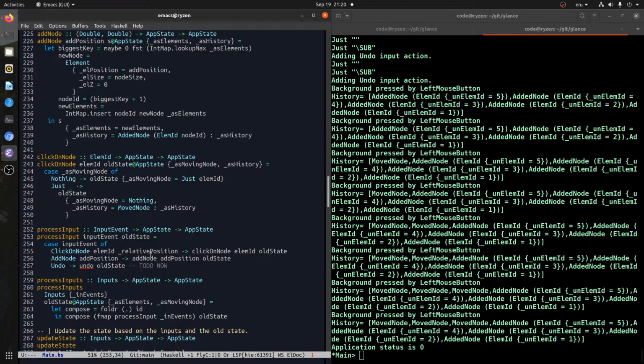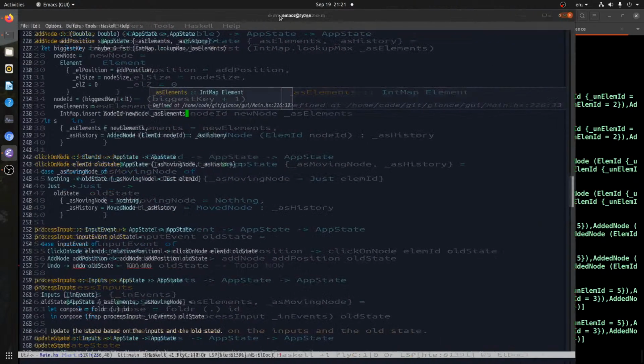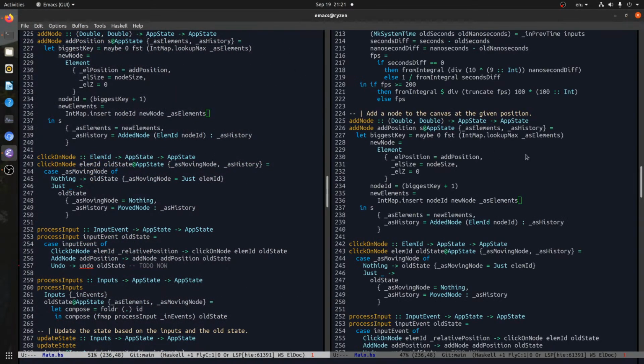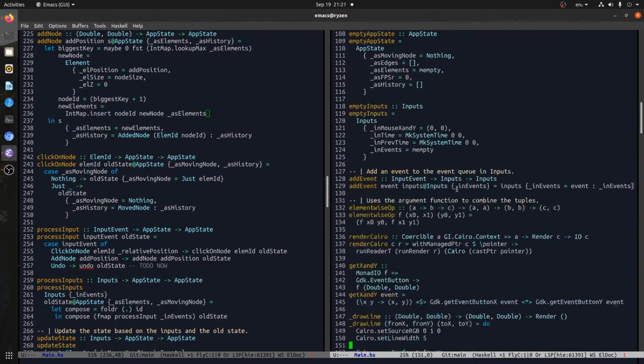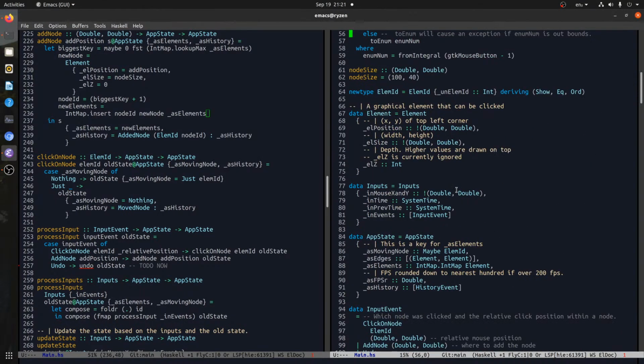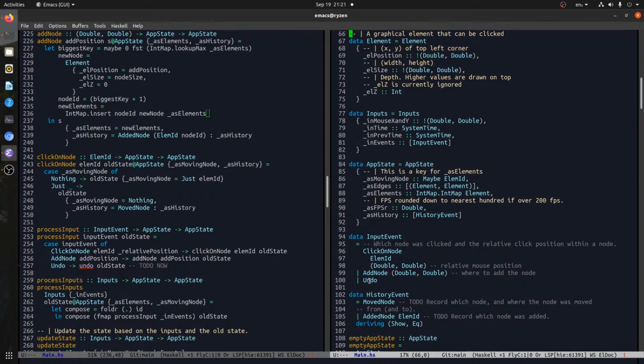So I have click on node, then add node, but this order is flipped. So I'm going to make sure that order matches the type, which is click, then add, then undo. So let's move this up.